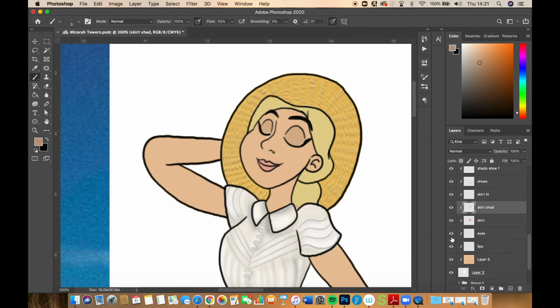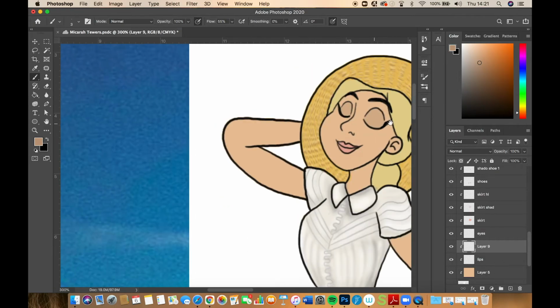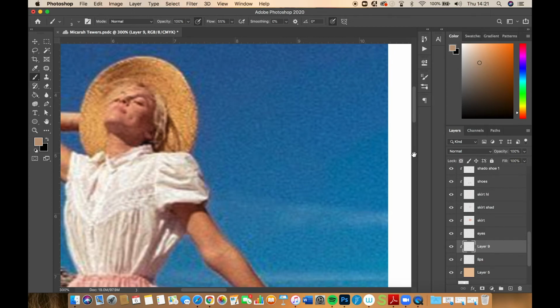Okay, I've added, oh, I see what I've done. Okay, it's not the end of the world. I've added the lips layer, merged it with the hair layer. But that's not the end of the world. I'll be able to keep them separate. So let's apply shadows to the hair.